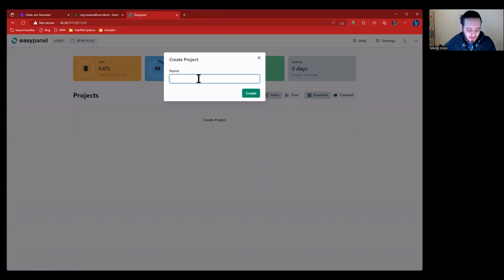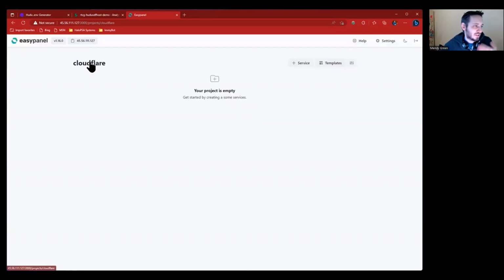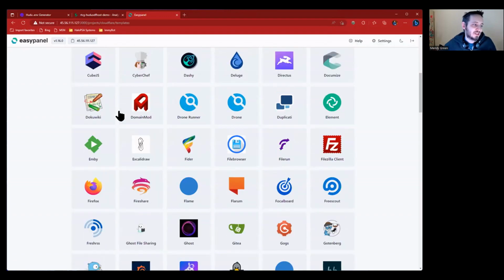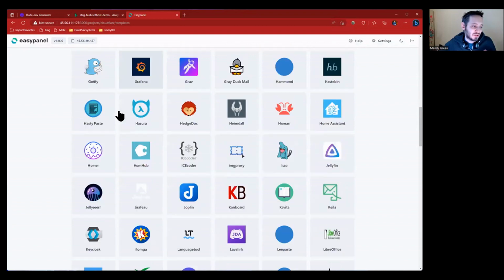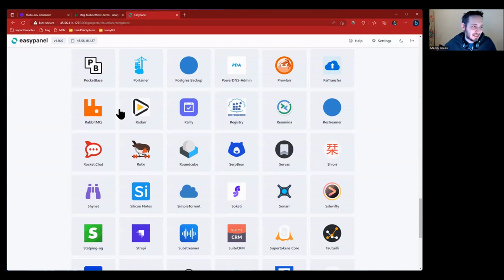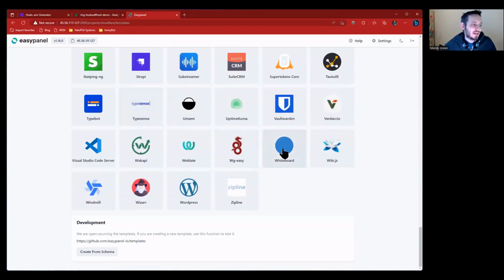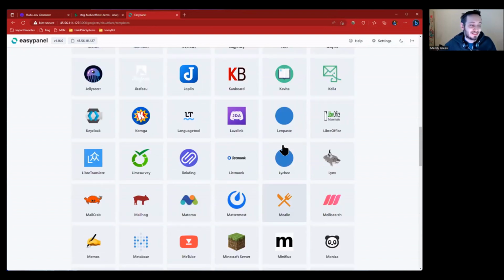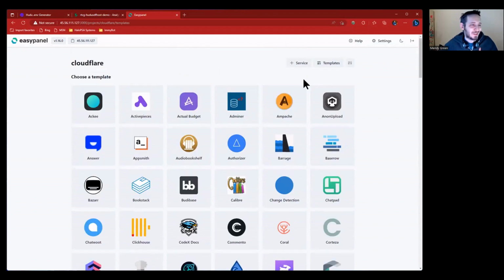And just to give you an idea, first we'll just create the Cloudflare project. It's something that we're going to need. And this is going to be where we host our Cloudflare tunnel. And if you notice here, there's templates. There are so many applications that are built into EasyPanel for you to do one-click deploy that allows you to easily get to any of those applications. We do not have templates for Cloudflare. I say we, it's not my product, EasyPanel.io, but it is a product I use heavily.